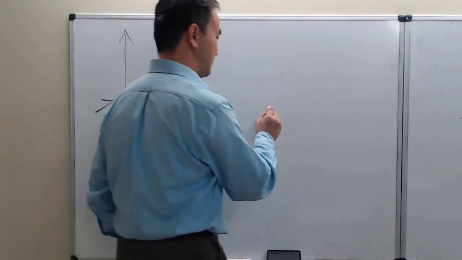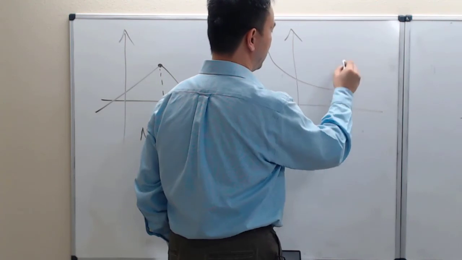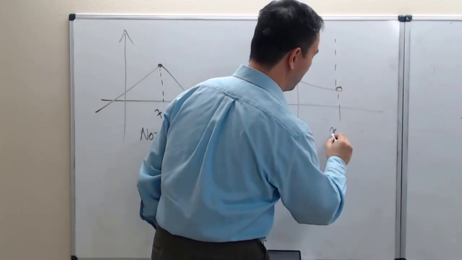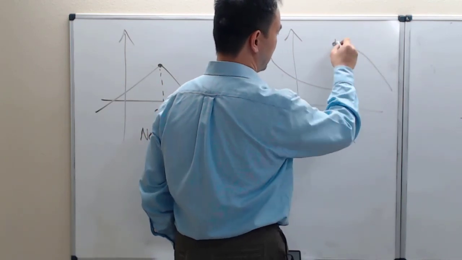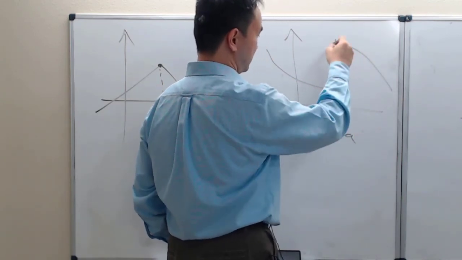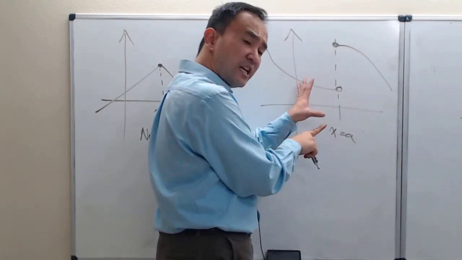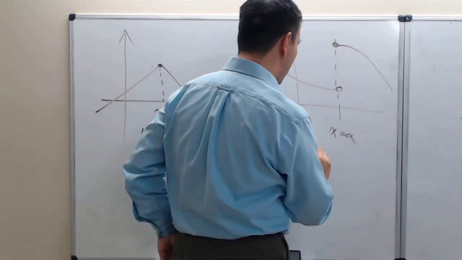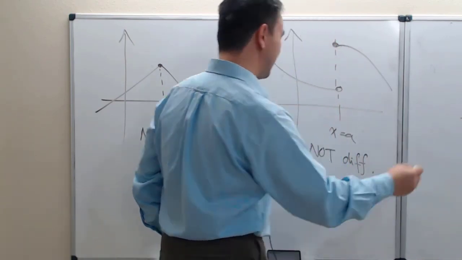And then another case we can have is when our function comes to a jump at x equals a. If our function has a jump, either with a solid point on one end, or no solid point at all, that's also a case, and it's discontinuous. And being discontinuous, of course, our function will not be differentiable.